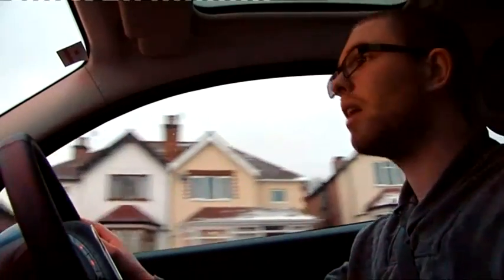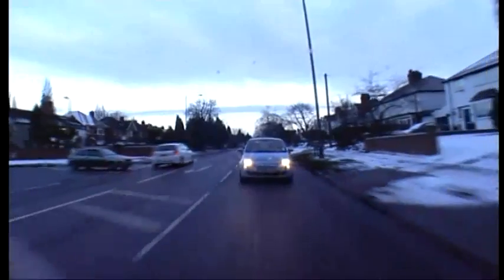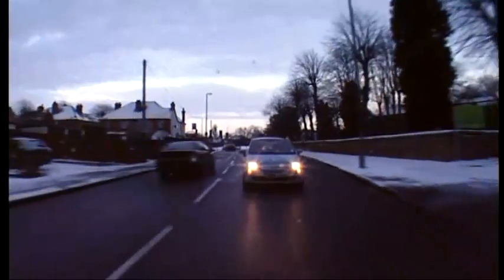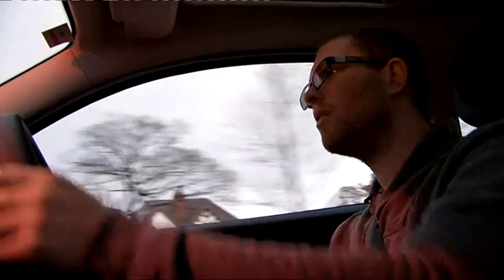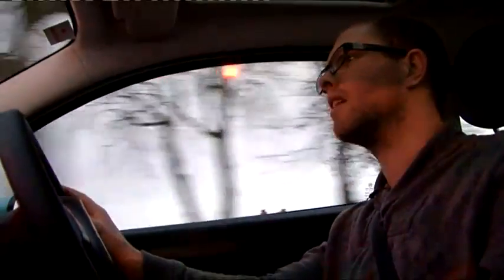Now, I've been in here for a couple of hours, it's getting dark, and I have to say that I really like the TwinAir. I was worried that the Fiat with half an engine would be half as good as every other Fiat 500, but actually it's better. It drives just as well, steering, handling, ride-wise, but it makes a better noise, and it's faster than a 1.2, and it's got more character than a 1.2 or a 1.4. To me, this feels like a light version of a 500 above.